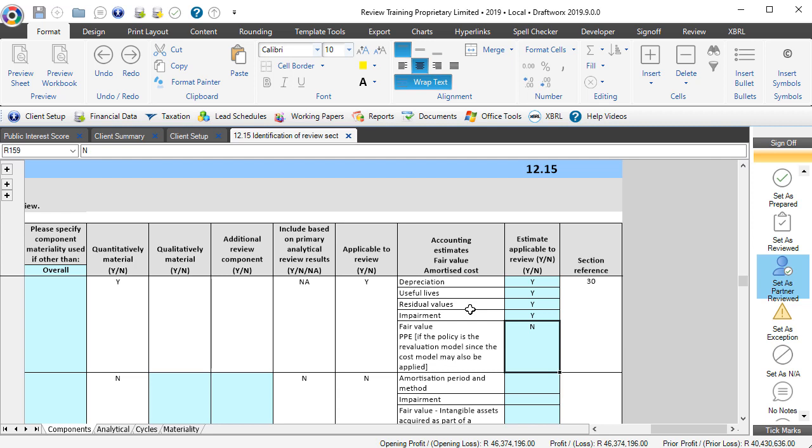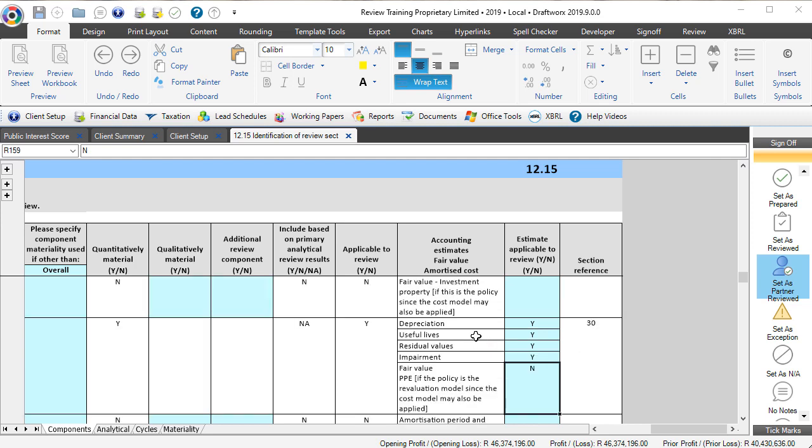You could suggest to them you should depreciate motor vehicles at 20%, and they could agree with you to depreciate at 20%, but please be aware that it's supposed to be management's estimate. Okay.